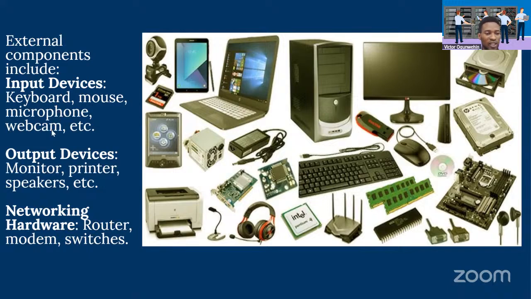Then for the networking hardware, we have router, modem, and switches. I'll be showing the image of this in tomorrow's session. I want us to focus on the basic part of it today, which is the input and output devices. So these are the images that are here up front right now. Okay, next.